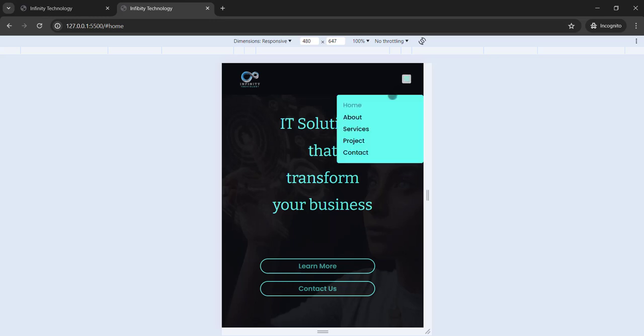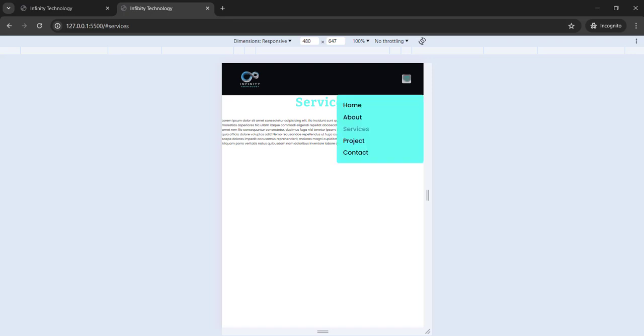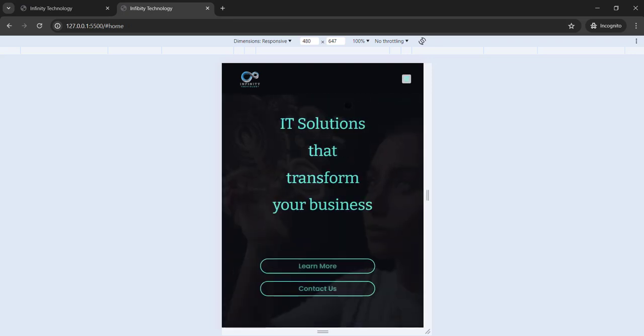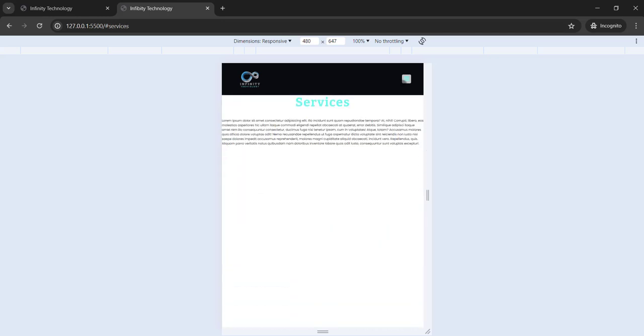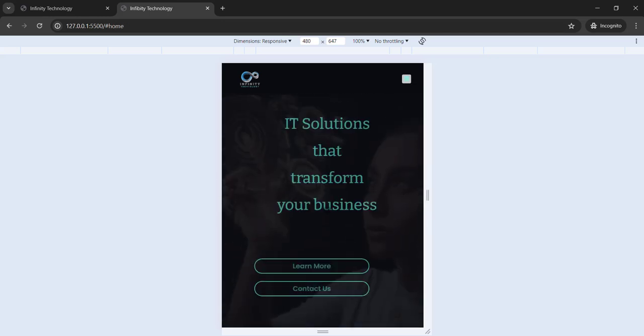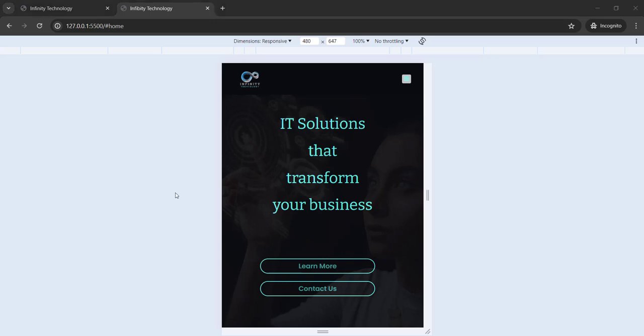However, when we go to any section other than the immediate section, let's say services, and now go back, we will see the animation, because these two buttons are very far away from services. So this is a problem only for the immediate section. Now, how can we fix this problem? Well, there are multiple options, but I think we are going to go with putting some margin bottom on this div, which contains these two buttons.